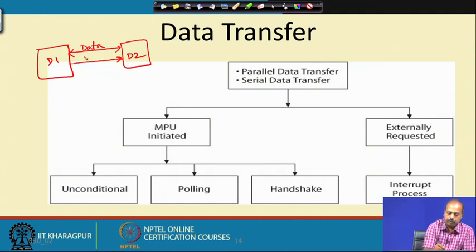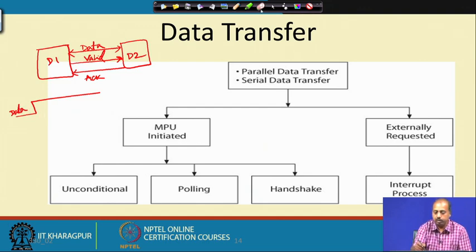One is the data valid, and the other is the acknowledgement. The transfer takes place like this: initially D1 puts the data onto the data bus.